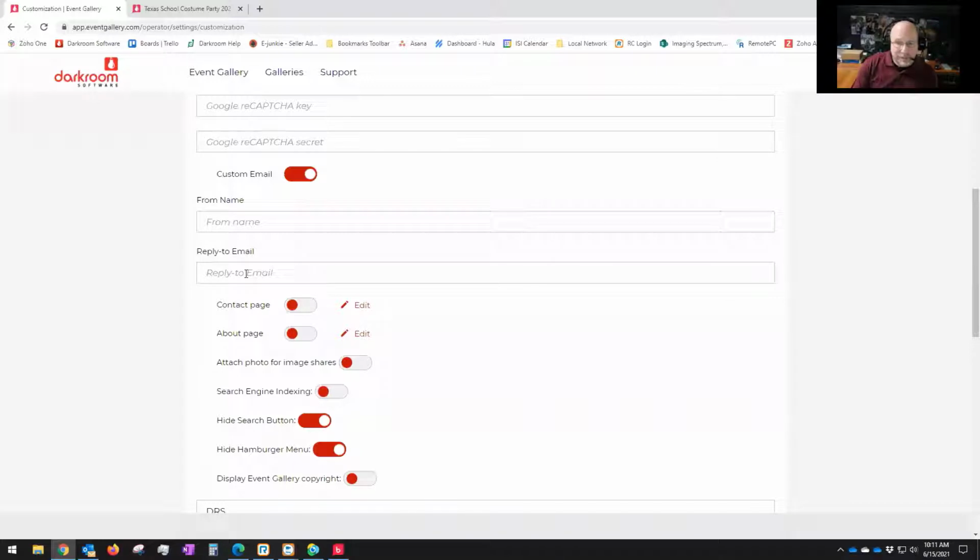So if you want it to come from yourcompany.com, you can certainly do that. If you don't, you can just use the built-in one. It makes it simple and easy. You can put the from name and the reply to in case they reply, so those come to you and look like they're coming from you. So that's various things you can do with email.